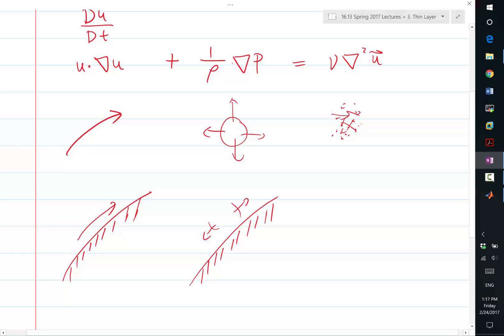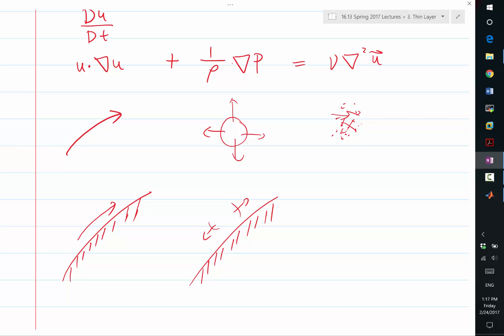So we know the pressure term instead of being like that is more like that. So it can only act in the direction tangential to the wall, if you're assuming the curvature is small. And if you don't assume the curvature is small, we do remember the effect is also delta over R, R is the radius of curvature. So if that thing is small, the effect of the normal pressure gradient is also going to be small inside the boundary layer.